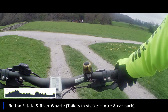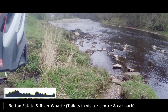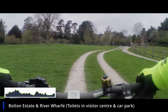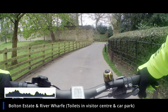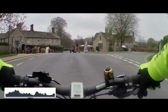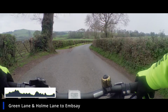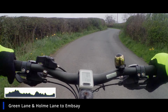So head our way through. We've got a previous visit of this from Gargrave, but here we are. We just stopped for lunch and now we're heading back. So we're going to come out, get onto the main road, and then very quickly after this left turn we're going to turn right here. There's a car park and more toilets just there if you need them. And now we're heading back through the back of Bolton Abbey Estate.